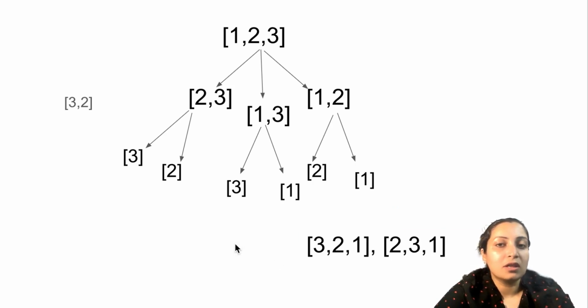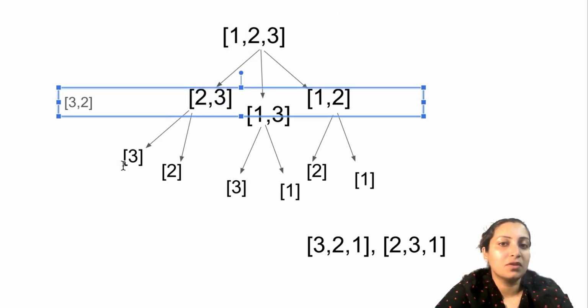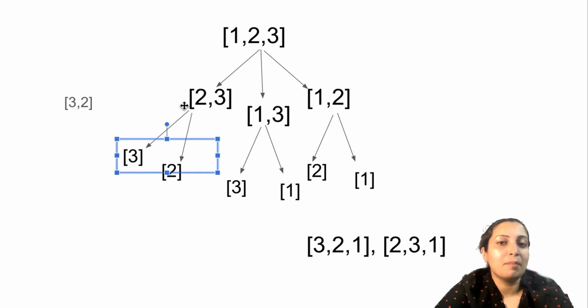So what was the algorithm again? We are doing it by recursion, kind of backtracking. And whenever we take a step ahead, we pop the first value. When we pop the first value, we decide to go ahead further. We again pop the first value. And then we take one step back and we append it to the end. Whatever value we popped earlier, we append it to the end after getting the combinations. So now we have the combinations, 3, 2 and 2, 3. We further go back and the value which we had popped, we append it to the end and we get 3, 2, 1 and 2, 3, 1.